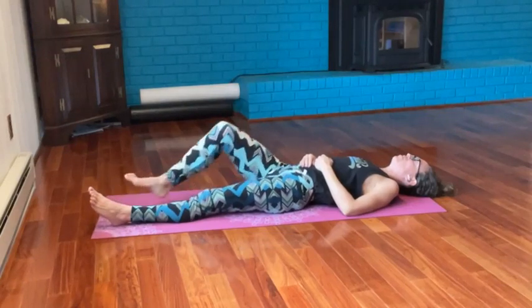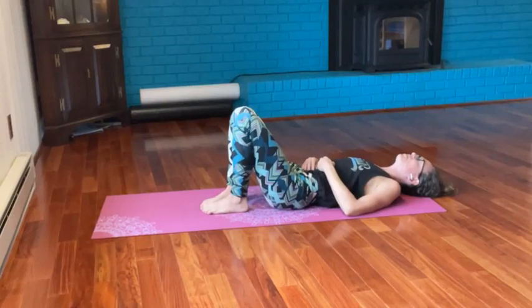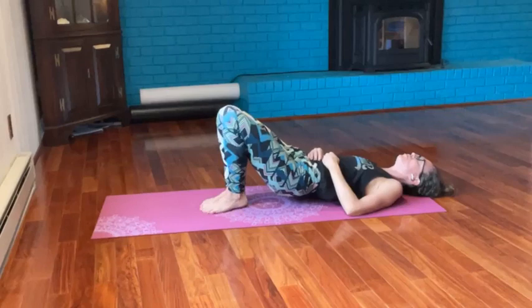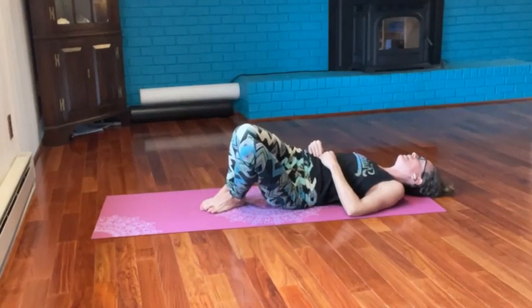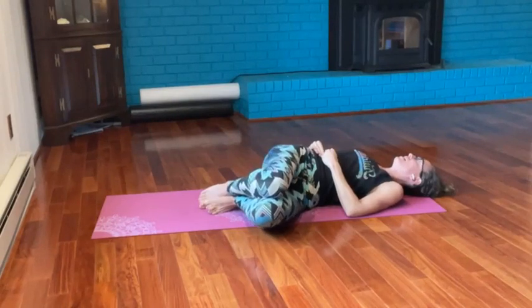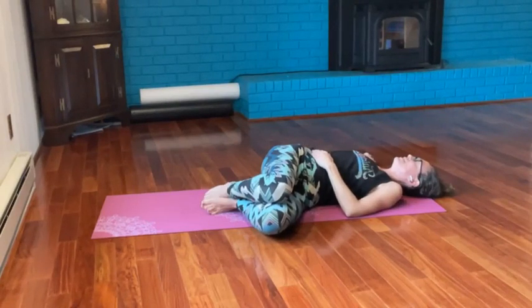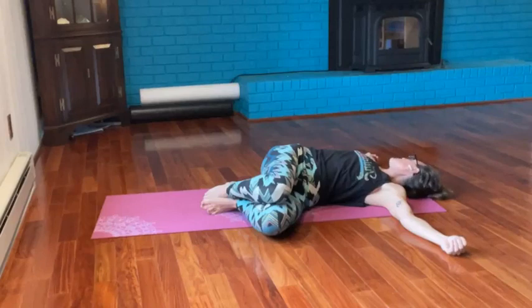Awesome. So let's bend both knees, bringing both soles of the feet to the mat. We're going to press into the feet, lifting the tail and hips off the floor. Then we're going to scooch onto our right hip, letting the knees fall to the right side. The left foot may lift off the mat. That's perfectly fine. We'll open the arms to a T, so they're perpendicular to the body.